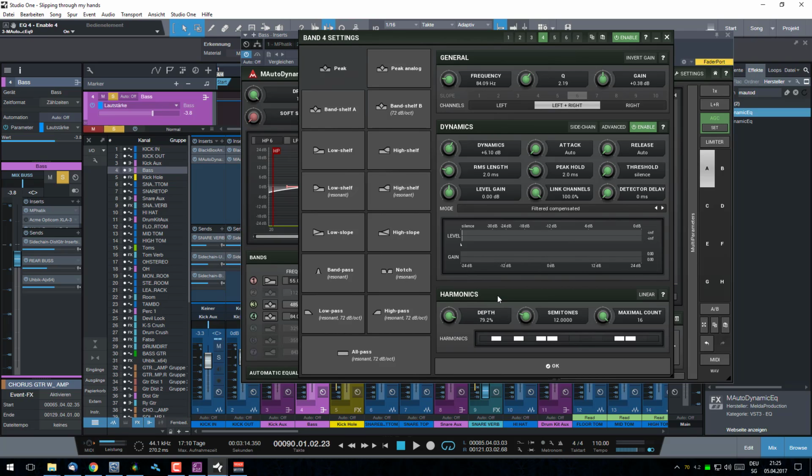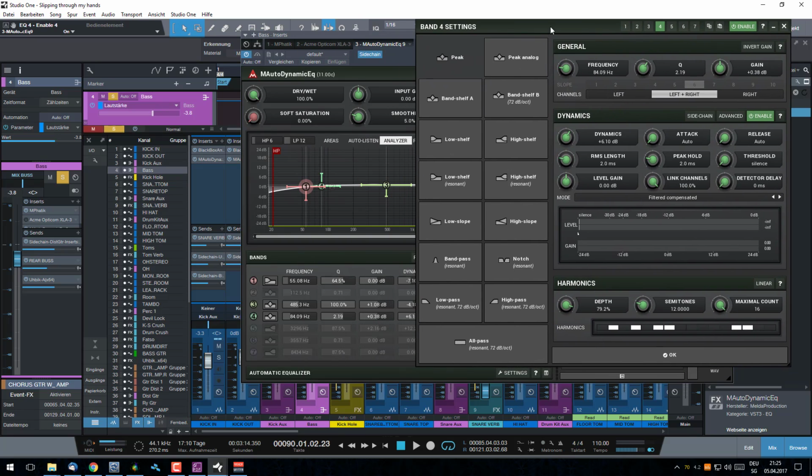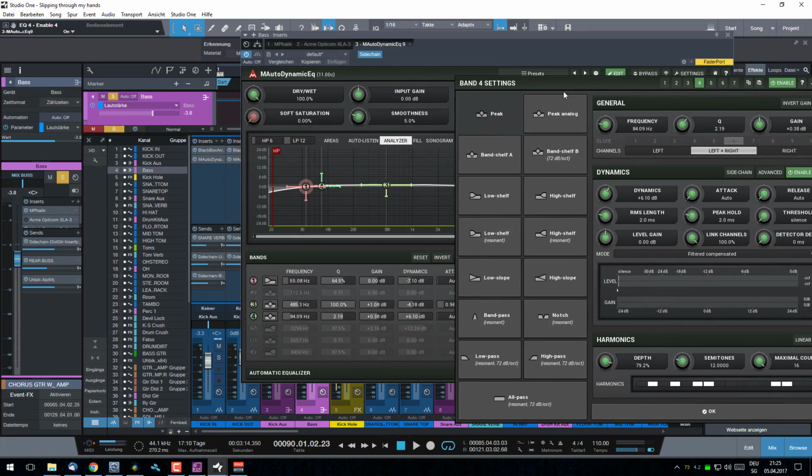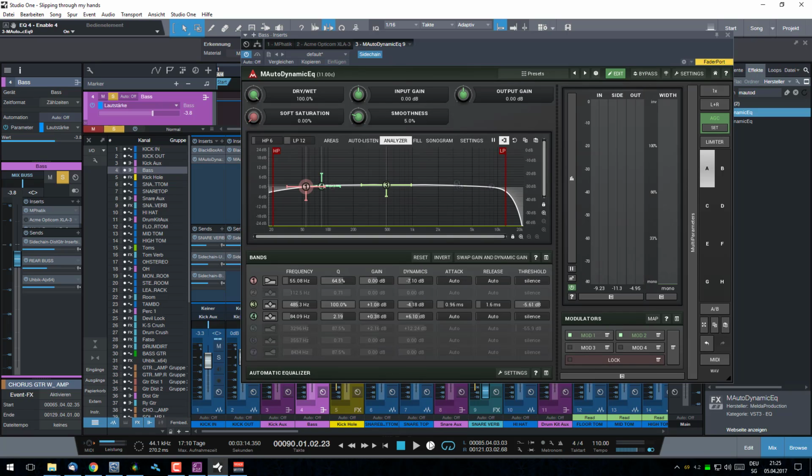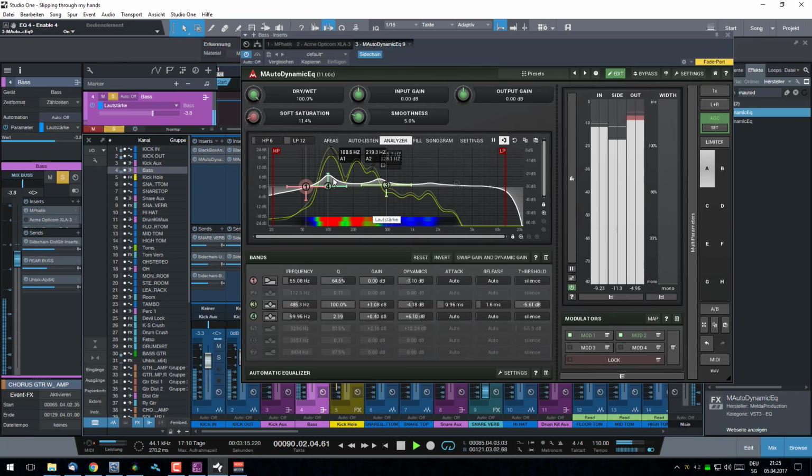There is some additional feature which I have only seen in this EQ and no other EQ. So this boosts the harmonics of the frequency you set up. You can see these little waves, but only when it's played. Here is one, here is one, and here is one.